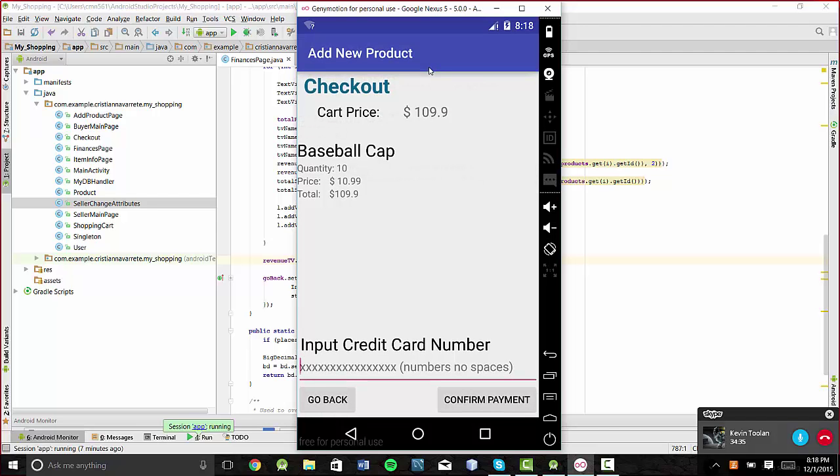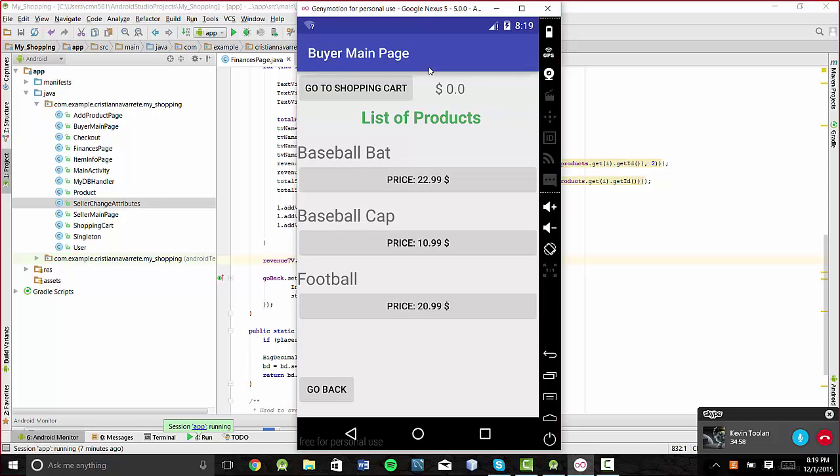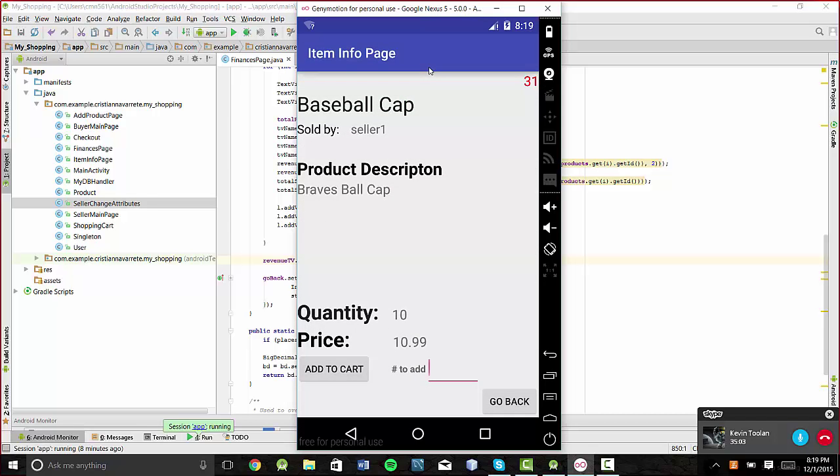Okay, input credit card number. A standard credit card number is 16 digits. I put in a 17-digit number, and obviously there is no 17-digit card number, so it is invalid. So, a 16-digit number, this is arbitrary. Success. So we see that we have bought, I believe, baseball caps, and then the new quantity is 10 because I believe we bought 10 or 5. Okay, so we will go back to the login menu.